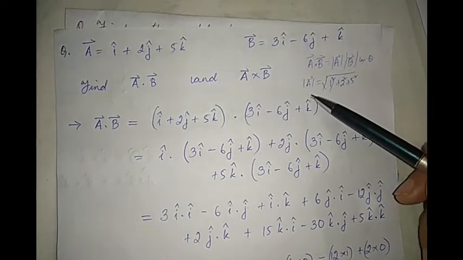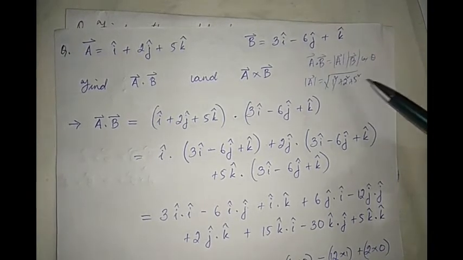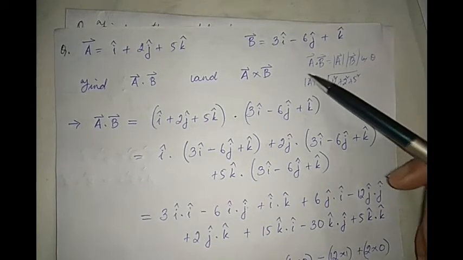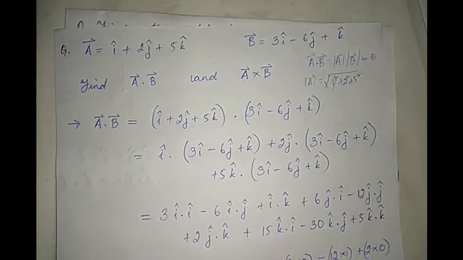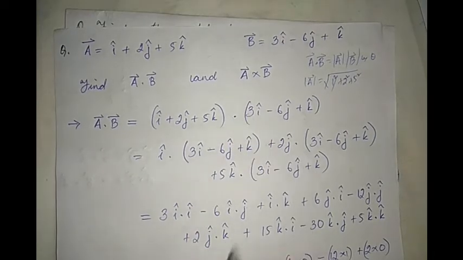We would find the magnitude of A, the magnitude of B, and cos theta, thereby we would get A dot B. But since the angle theta is not given to us, we have to find A dot B this way. Simply we multiply the two vectors. Multiply meaning we find the dot product of the two vectors.